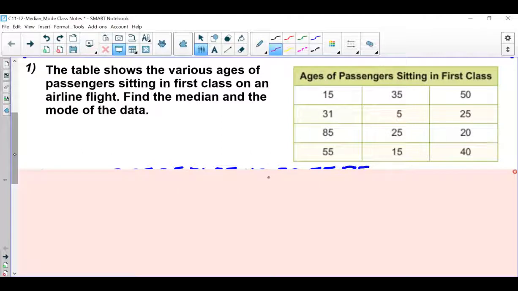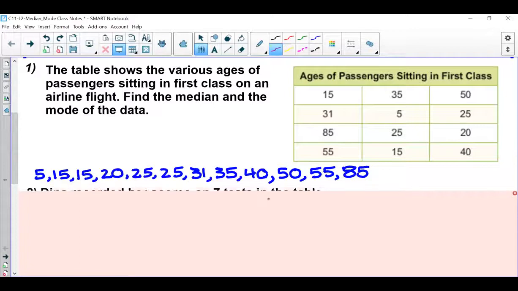And when you do that, okay, you can always just mark them, so you make sure that you've written all the numbers. Well, what does that mean, Ms. Quinones? Well, let me tell you. When I first wrote this, I looked at those and I said, oh, okay, 5. I wrote down the 5, which you need to be writing down on number 1 in your notes, and then you can mark it out. Then I went to 15, mark out, another 15, mark out, 20, like that, to make sure that I have all of them written down.